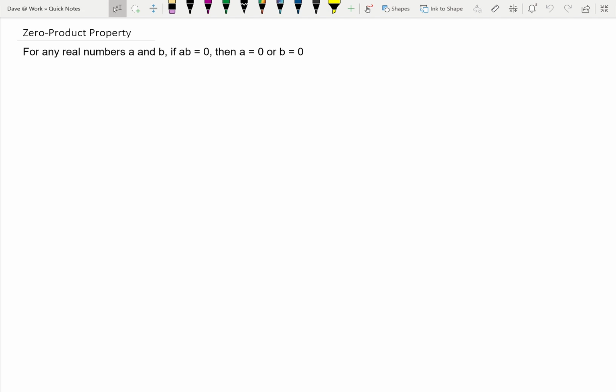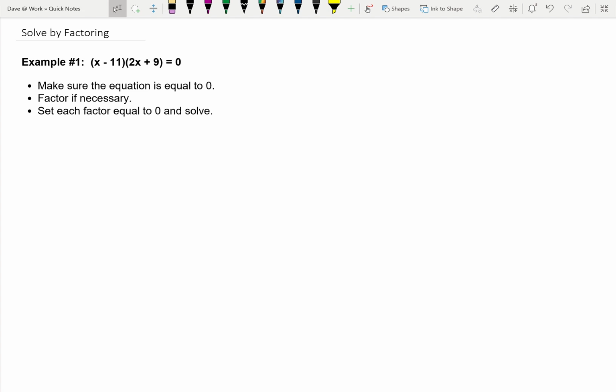We'll start with example number 1. I've already done all the factoring, or maybe the problem provided you with the factors. But the nice thing is you can start right away and look at each piece. You can think of this as A, you can think of this as B, and if you multiply those together, it says you're going to get 0.